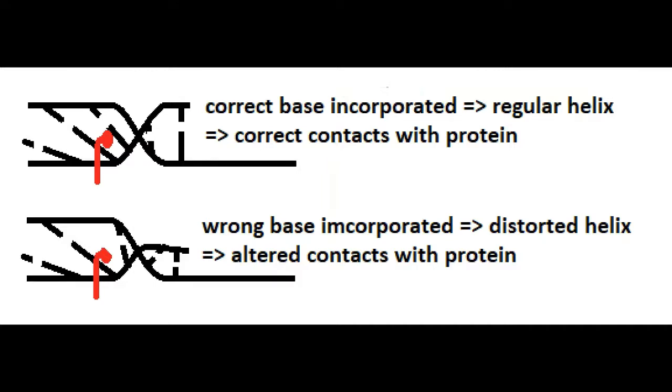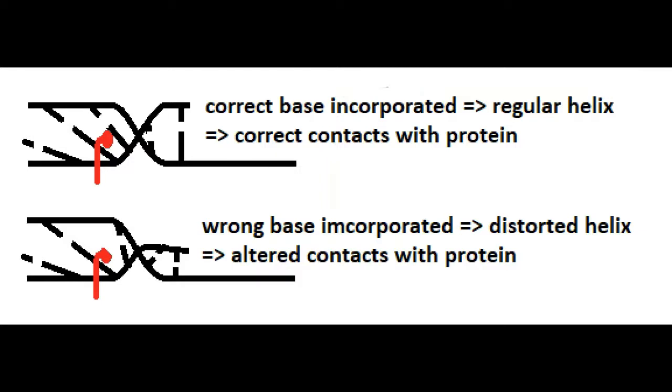But as soon as there's any distortion, so that those contacts between the sensing group and the DNA are broken, then it's sort of spring-loaded and the DNA is flung out of the active site and across to the proofreading site to have the mistake corrected, and then it's allowed back in to have another go. So it's exploiting the regularity of the double helix, which depends on all those factors that we explored last time.